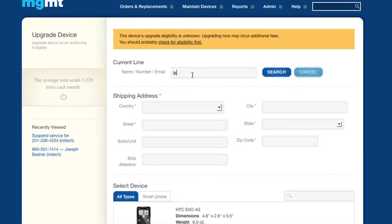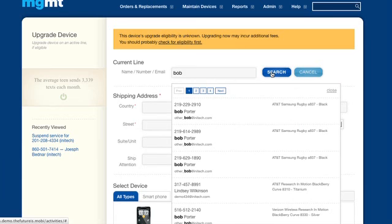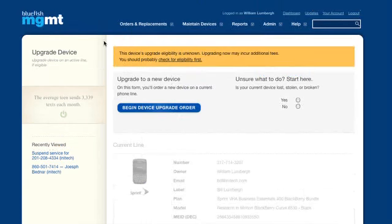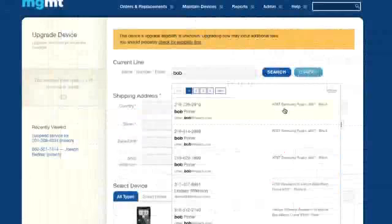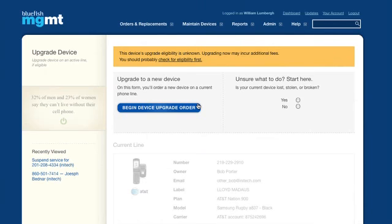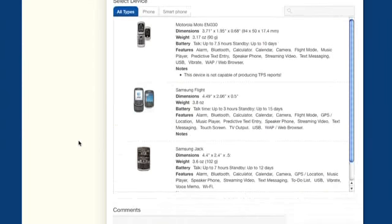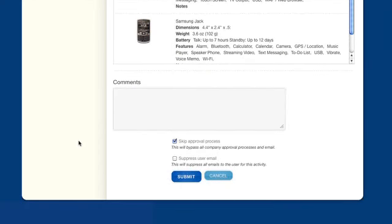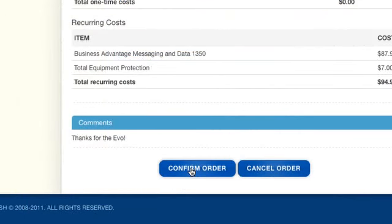Bill can start the process a couple different ways, either starting by locating the line that he's creating an order for in the global search field, or, as we see here, by creating the type of order he wants to create, then updating the form to reference a device other than his own. Once Bill has chosen the end user, Bob in this case, his form is ready to complete. From here on out, it's very straightforward and similar to what we've seen with Peter's order. Provide the shipping address, choose the device, click Submit to review the details, and finally confirm the order.